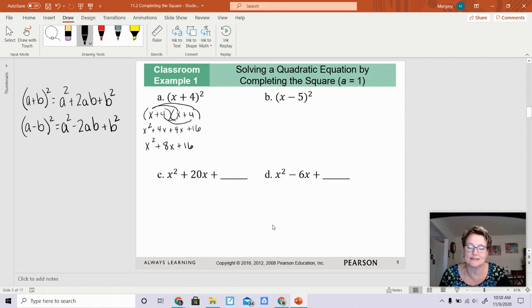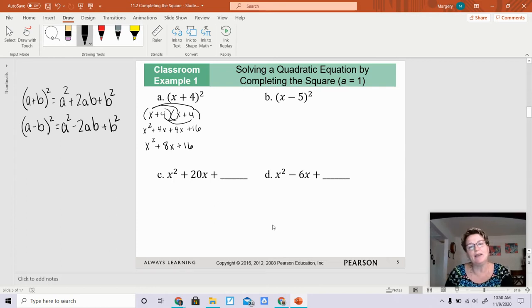So let me show you how you go from factoring something that looks like this and making it look like this. The very first thing you do is you look at your first term. The square root of the first term is x. That's what this is right here. You look at the last term. The last term is 16. So the square root of 16 is 4. Whatever the sign is right before the 8x, that is what this sign here is going to be.